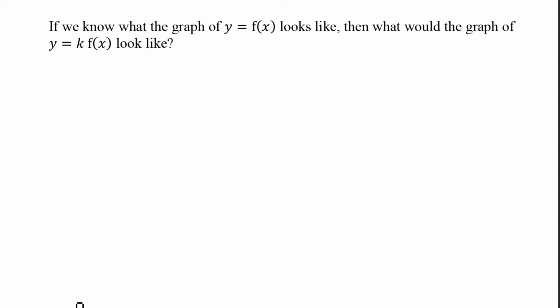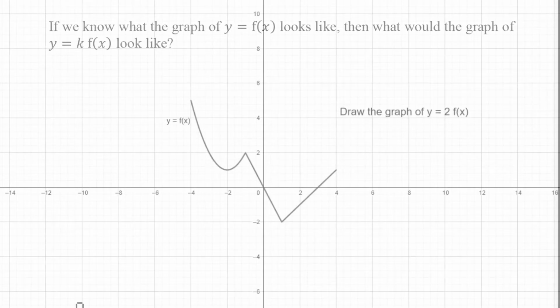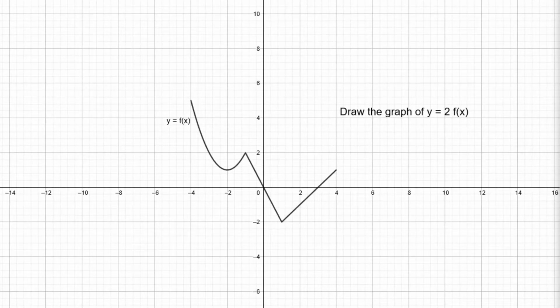It's a very similar thing to our previous one, but here the multiplication factor, the k, is outside the function of x rather than being inside it. Let us once again investigate this using our standard example. If I know that this point above negative 4 has coordinates (negative 4, 5), in other words f of negative 4 is 5, what would I plot above negative 4 for this new function?